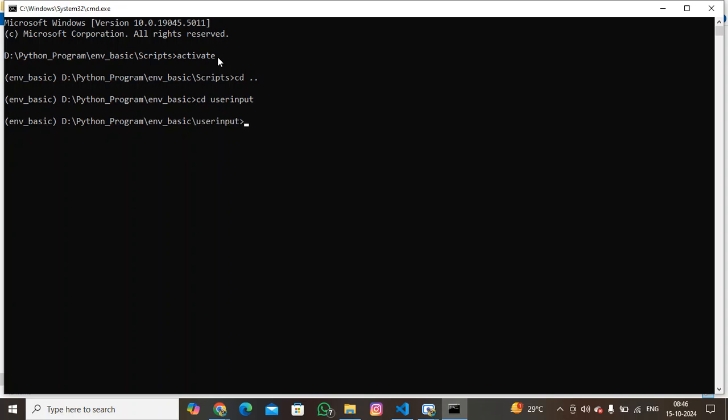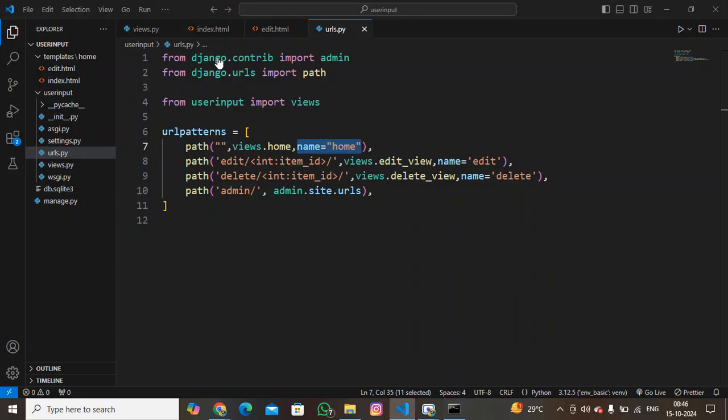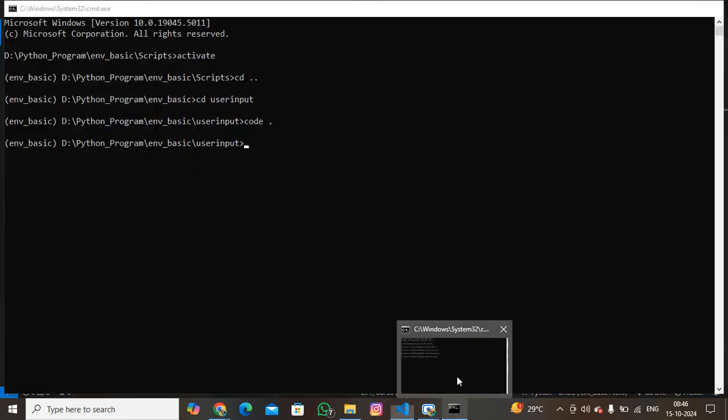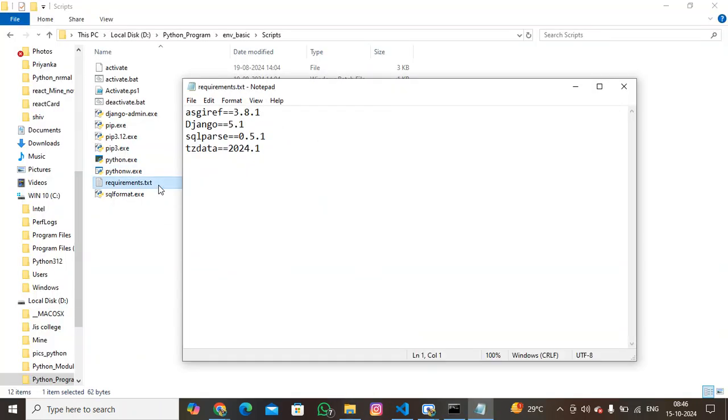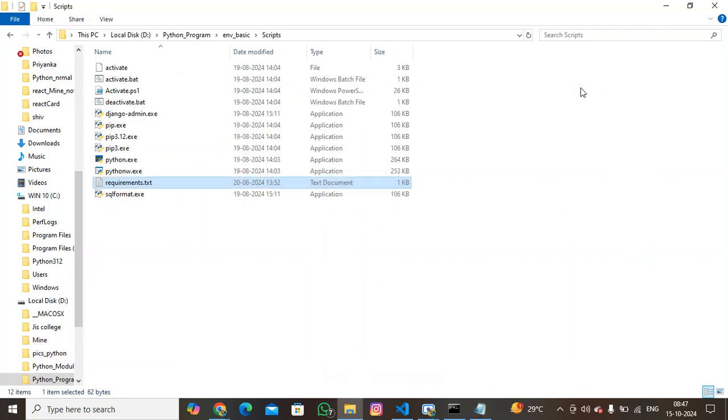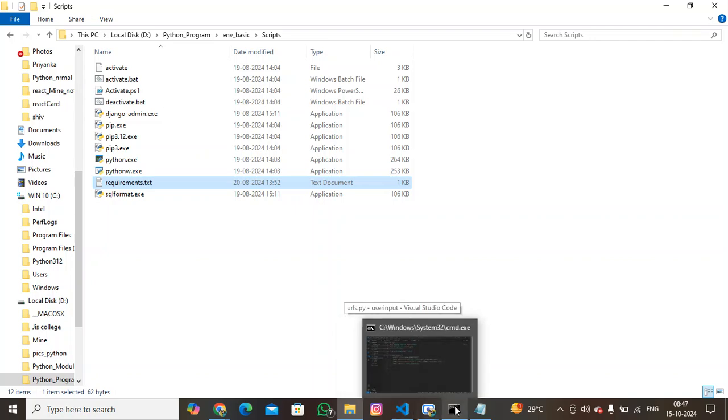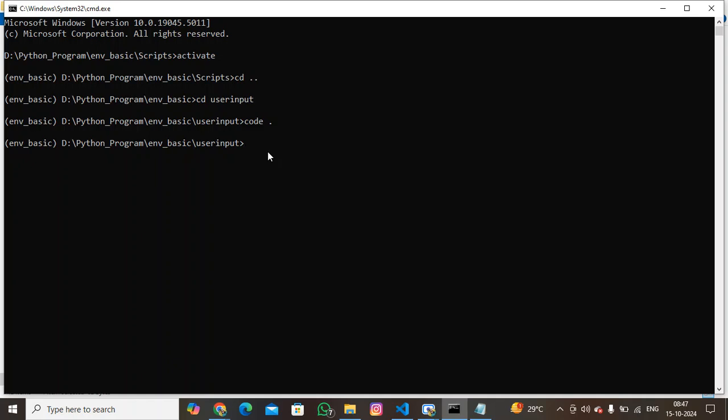And now upon coming to the user input, we will open the VS Code. You will type code space create and you will hit enter. So upon hitting enter, you see your VS Code has been opened. Why are we opening Visual Studio Code from here? Because all our dependencies are stored in the requirements.txt file. You can see here that all the dependencies which we got upon pressing the command pip freeze, and using the redirection operator, we have copied all the dependencies to the requirements.txt file, so for that reason we are opening the VS Code from the DOS terminal.